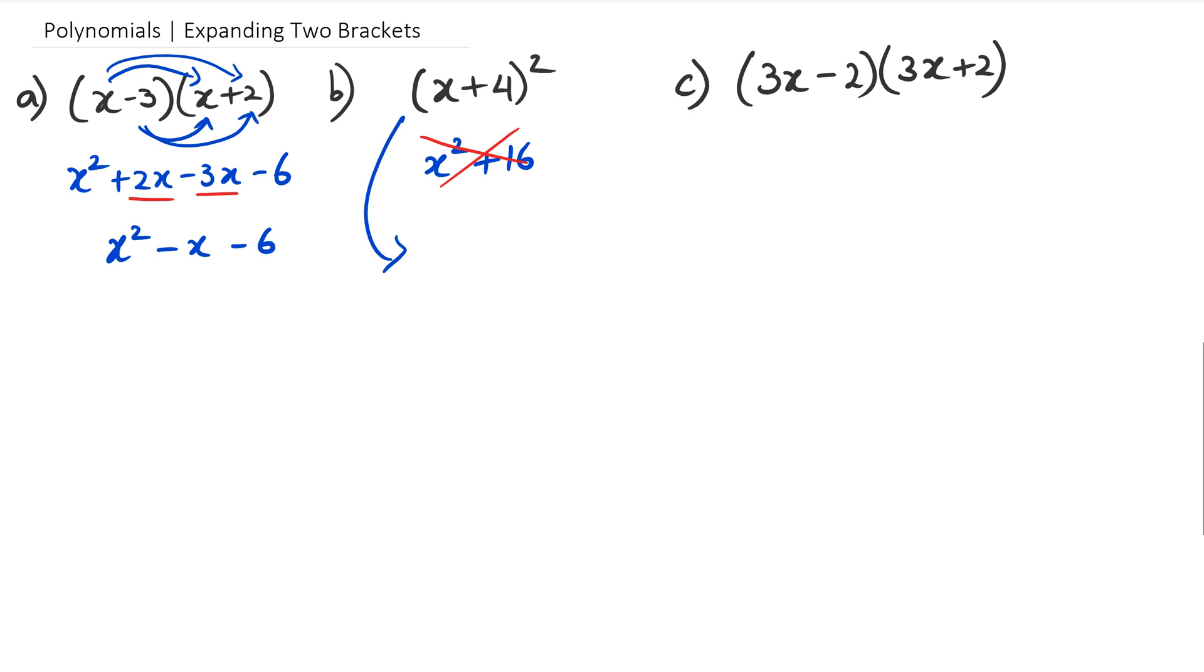Get into the habit of actually writing, whenever you see that little squared, is to put it up like this: x plus 4 times x plus 4. So following on the procedures, we're going to get x squared, x times 4 is 4x, 4 times x is 4x, and then 4 times 4 is 16. You've got your like terms in the middle there which is 4x and 4x, so combining them you're going to get 8x. Got x squared in the front, leave it as it is, and we've got 16 here.